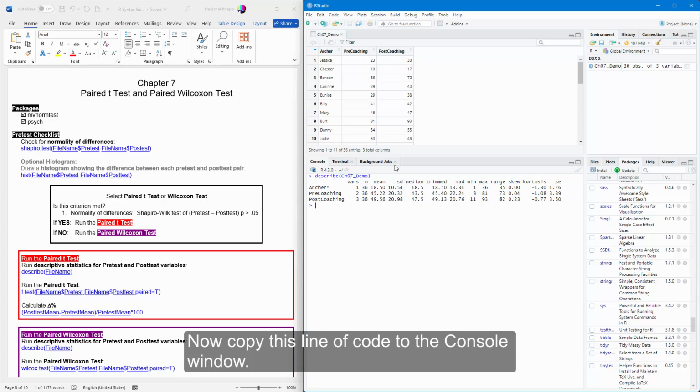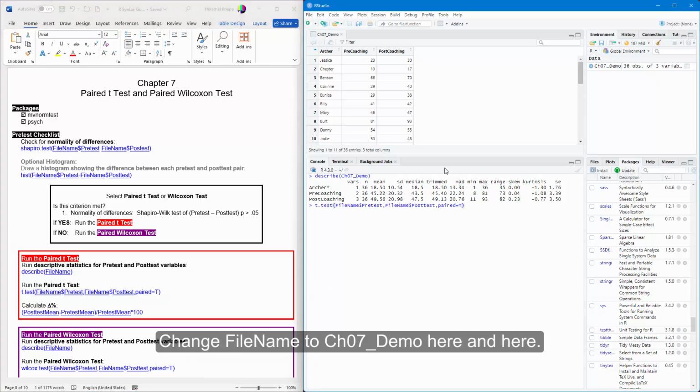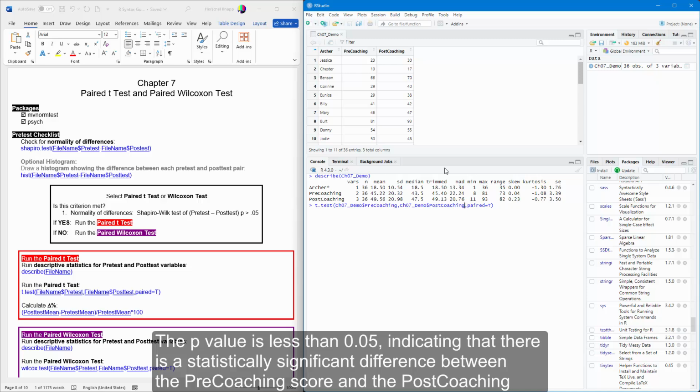Now copy this line of code to the console window. Change file name to ch07demo here and here. Then change pre-test to pre-coaching and change post-test to post-coaching, and press Enter.